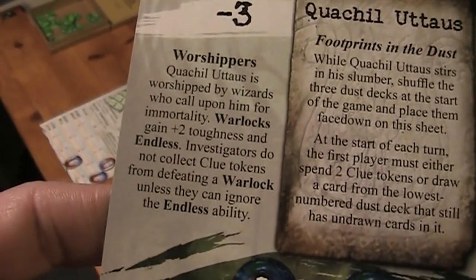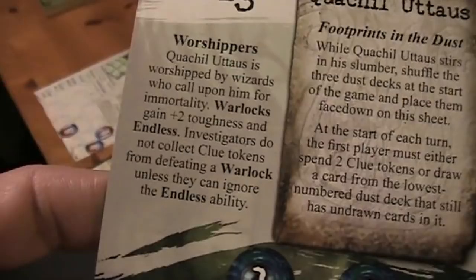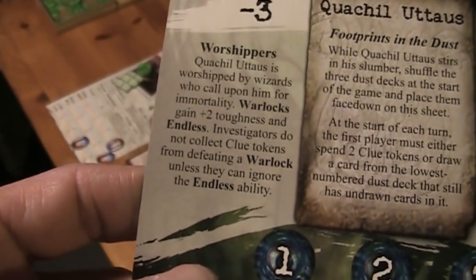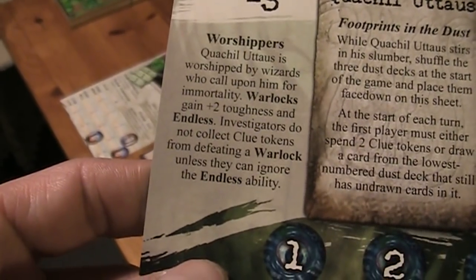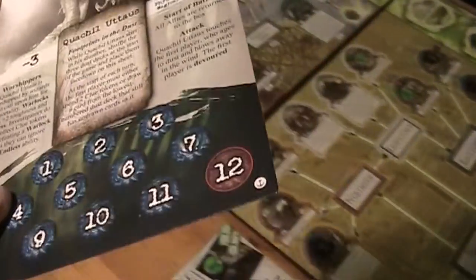Quetzalcoatl is worshipped by wizards who call upon him for immortality. Warlocks gain +2 toughness and endless. Investigators do not collect clue tokens from defeating a warlock unless they can ignore the endless ability.